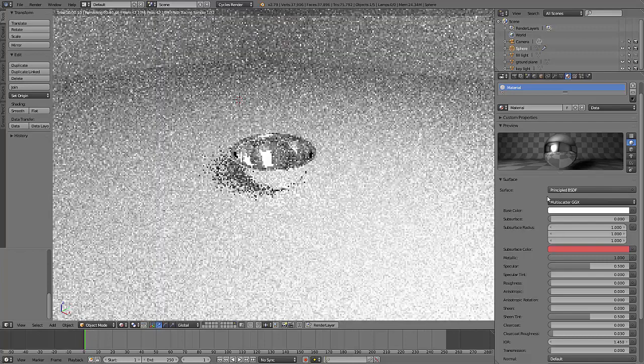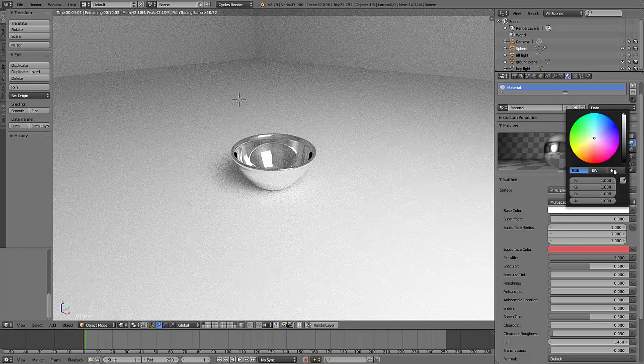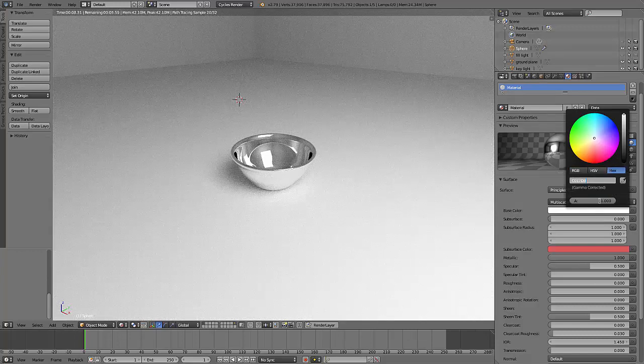So that's the material, the principled shader. I'm going to go back to my color, actually. Let's see if it's still got my hex number copied. Control V. Did I show that? Oh no, because I went and got a different color. So I guess I didn't need that color anyway.